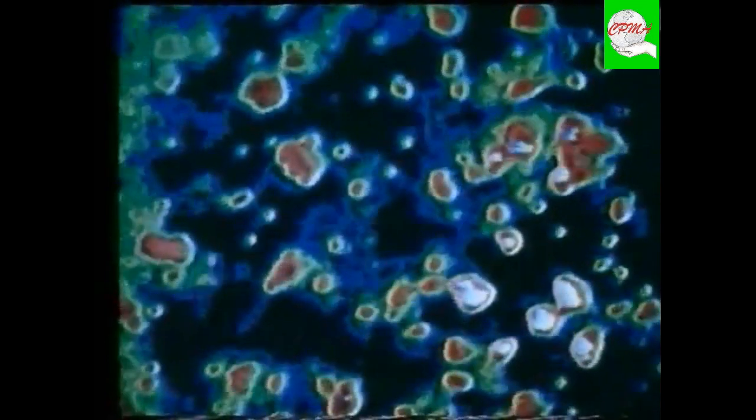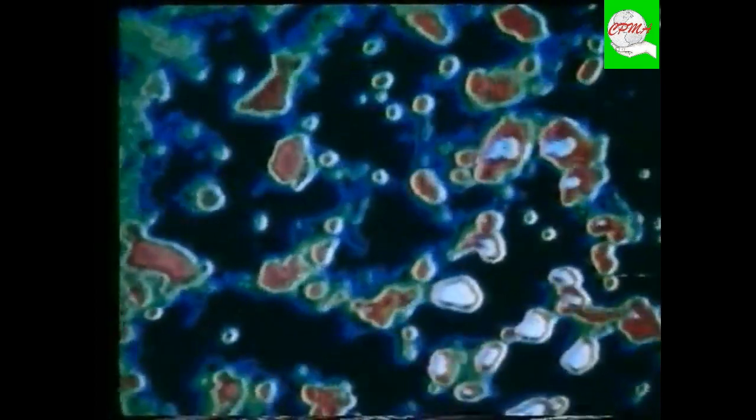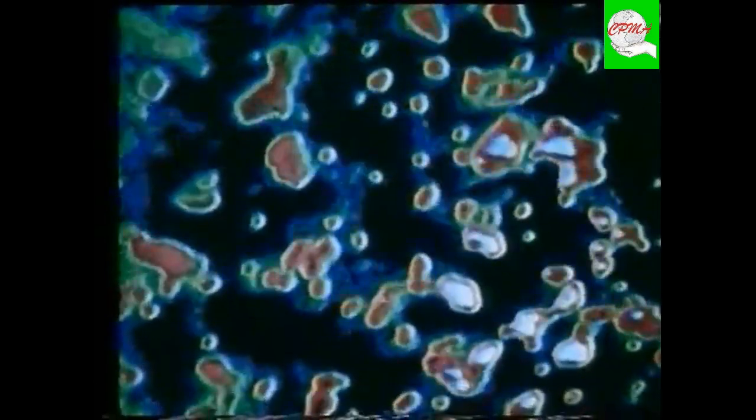Because the human eye has difficulty discriminating between various shades of black and white, the Chicago atom pictures have now been produced in color. By assigning a certain color to each level of brightness, discrimination is faster, enabling researchers to more easily distinguish one type of atom from another. 7 different atom species have been photographed so far: uranium, indium, silver, gold, cadmium, platinum, and palladium. In this particular sequence, we see uranium atoms moving on a carbon substrate.